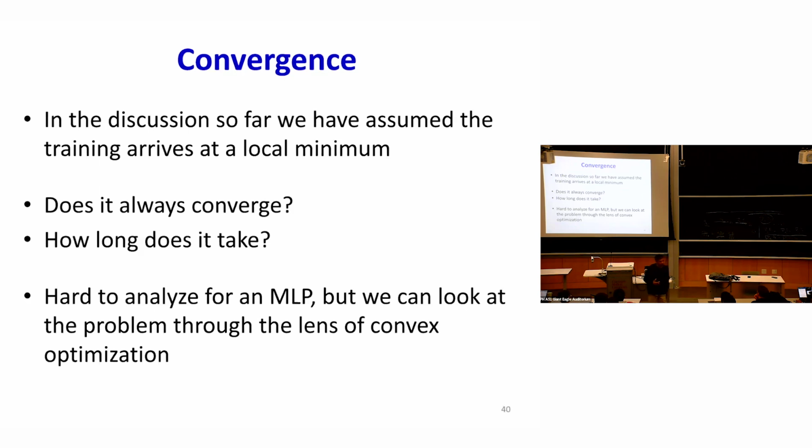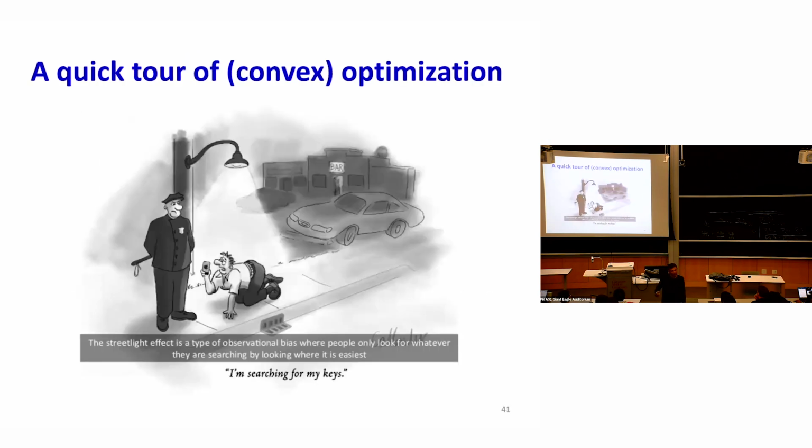They're complicated nonlinear functions. So we use this well-known streetlight effect. We're all familiar with the joke where some guy loses his keys in a dark club and is found searching for them under a streetlight. And when the policeman asks why, he says, well, at least I can see things here. So this is basically what we're going to do. We don't know how to analyze complicated neural networks. We know how to analyze convex functions. So we're going to analyze convex functions, and we're going to pretend that whatever we've learned over here applies to the more complex case.